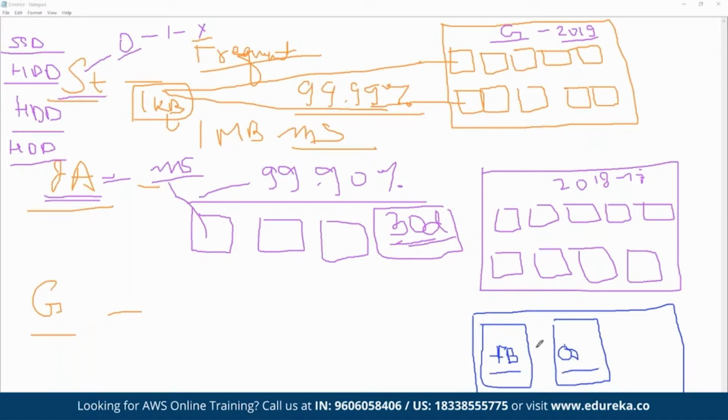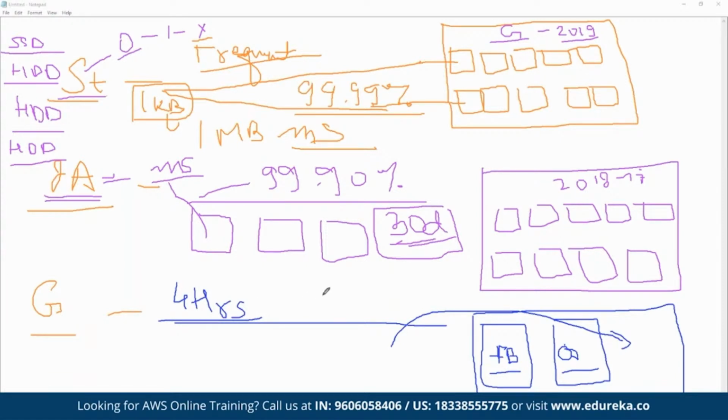Since this data is not required on a regular basis, we can store it as part of the Glacier service, where we do not need to fetch the data regularly. When we move something to Glacier, we can store files in bigger volume, but the access will be much slower. For example, if we want to fetch something from Glacier, we have to wait at least 4 hours. 4 hours is a normal waiting period for fetching files from Glacier back to our own storage.